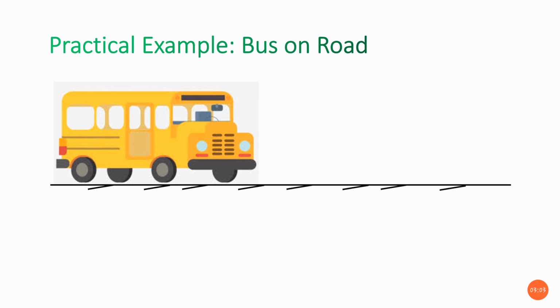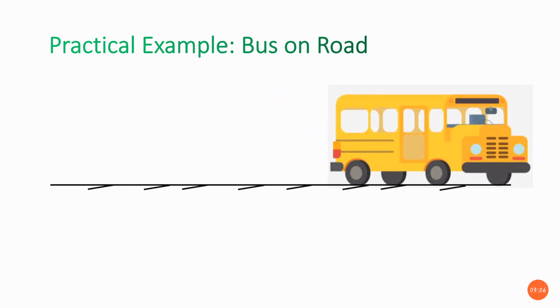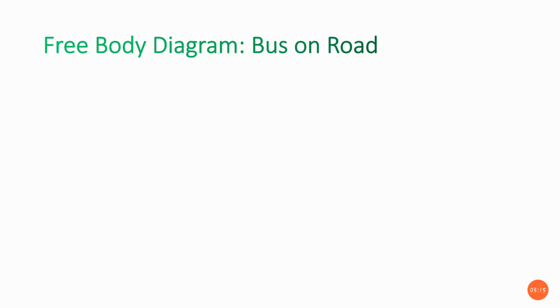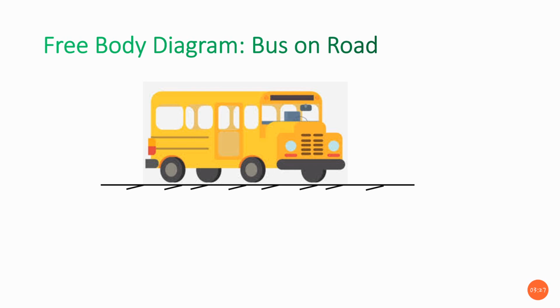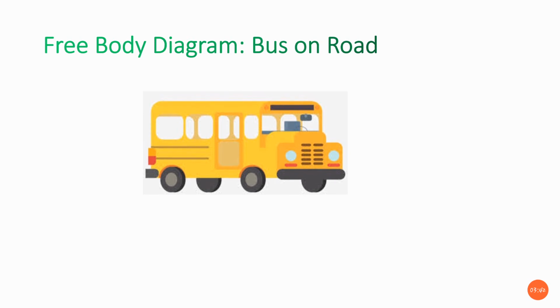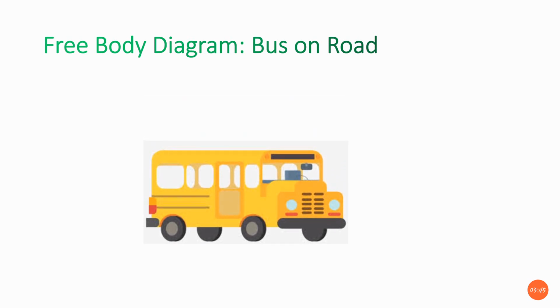We need to develop a free body diagram for the bus here. So how do we draw the free body diagram? As we told, first we need to remove the supports and then show the reactions. Here I have taken the road and this is the bus. So I am going to remove the road, where we get the reaction forces. Because the road is a support, once it is removed, the body is going to try to move in the downward direction.